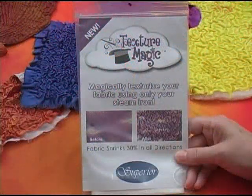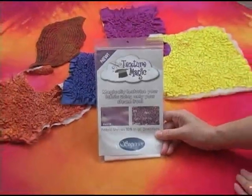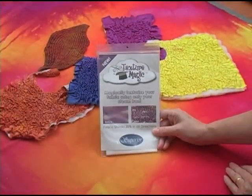I'd like to take you through a tutorial on how to use a new product that I've been having a lot of fun with. It's called Texture Magic, and it's a product that allows you to texturize any fabric of any type. In other words, it's going to let you create a three-dimensional facet to your fabric. Let's take a look at some.